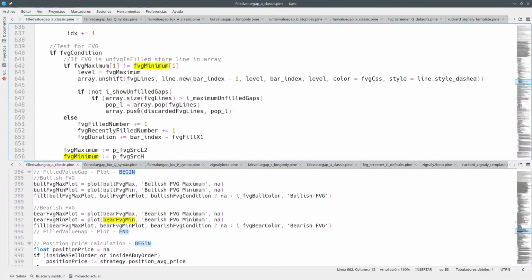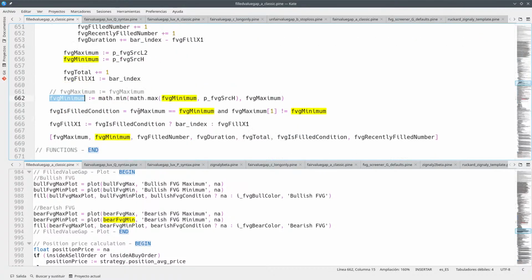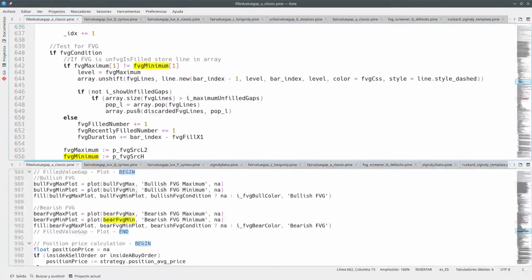However, you want to reset this each time a new gap is found. Otherwise, this does not make sense to me.